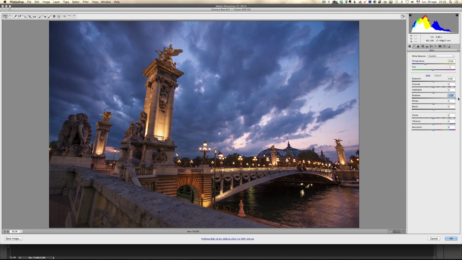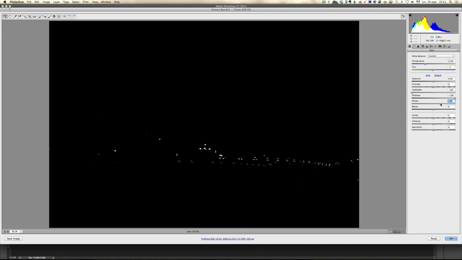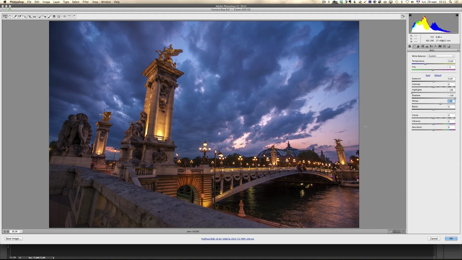So I'm going to put up the shadows, and I'm going to bring down the highlights. Well, that was really hard. Then I'm going to do my white point. So Alt, white point. Remember, you have to hold down the Option key or the Alt key until everything is black, until you see some white. When you see little white points, it means that these pixels are 100% white, which is fine for these lamps here. And I'm going to do my black point.